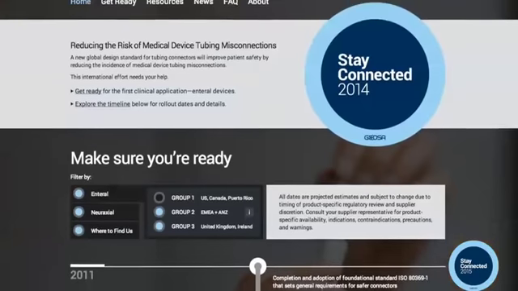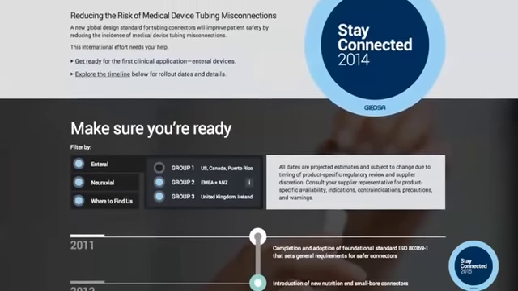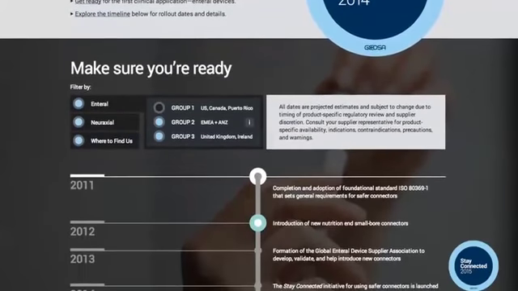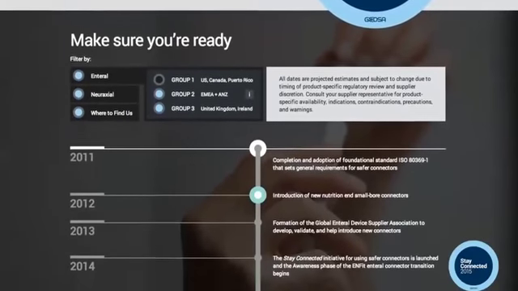So we want to remind you to take this program information that you've learned about and take it back to your institutions, your facilities. The way that you can learn about this information, get more information, and stay in the loop with communication is to go to stayconnected2014.org. There you will find the resources, you will be able to get updates and information, share that website with your colleagues, and really stay on top of what's happening.